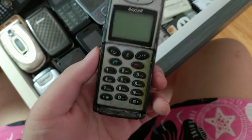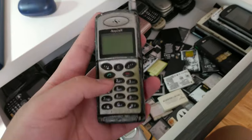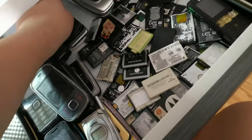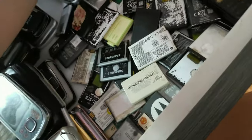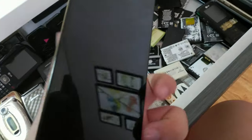And I just figured out that this thing I shouldn't even keep in my house, because it's one of those very dangerous cordless phones. But this is called Samsung something. This piece of trash, and no one wants it. This is a Qi Mobile, Qi Smart some sort. This one boot loops. That's what I can remember.